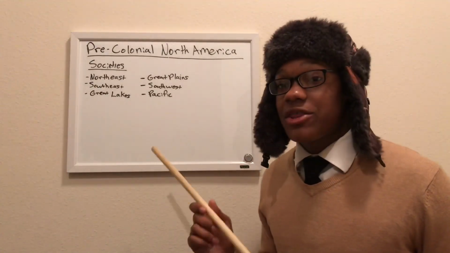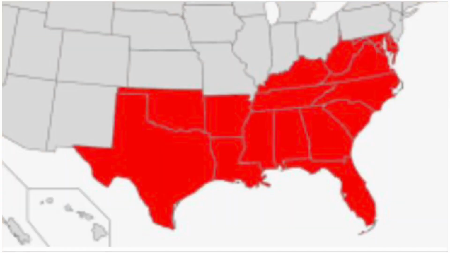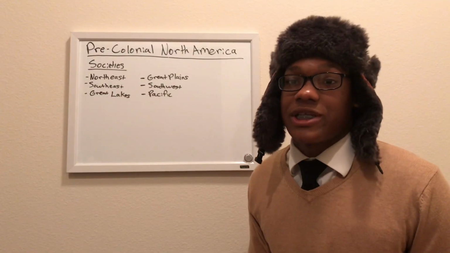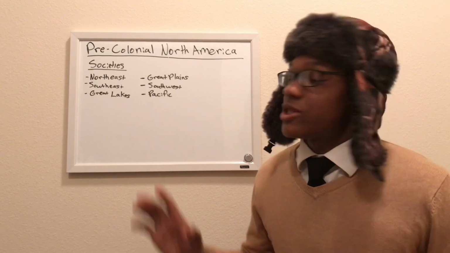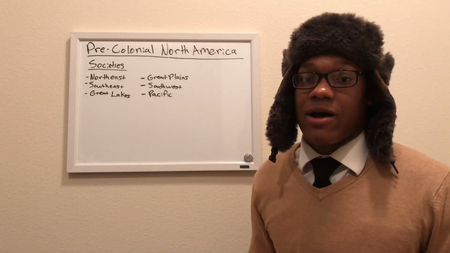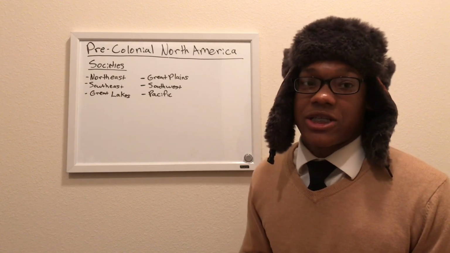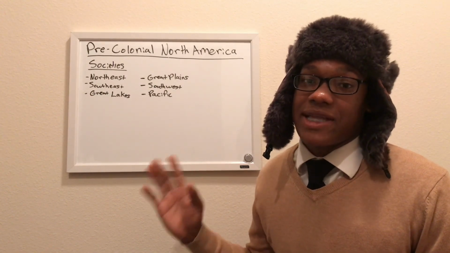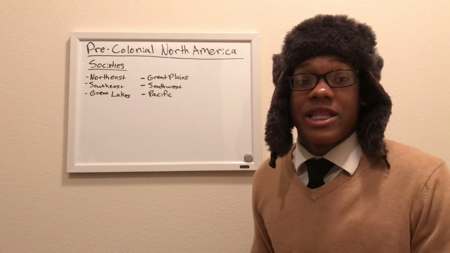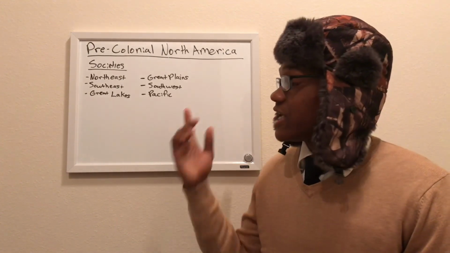When you think about the Southeast Native Americans, you need to think about the Southeast region of the current United States. Louisiana, Arkansas, Kentucky, Florida, Georgia, Alabama, Mississippi, Tennessee, that region. This is where those Native Americans stayed. Now, you have the Cherokee, you have the Creek, you have the Chickasaw, you have the Choctaw. All of these were Native American groups that stayed in this area during this time. These people got along by farming, similar to the way that the Northeast Native Americans did.